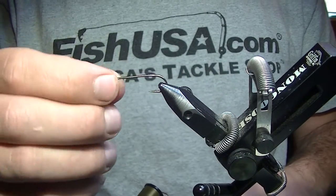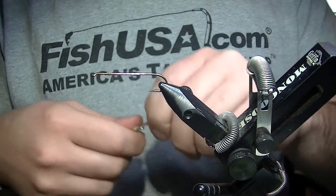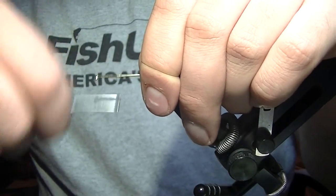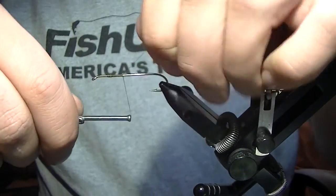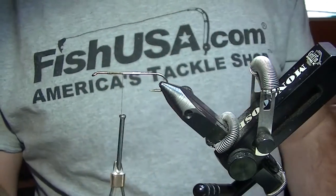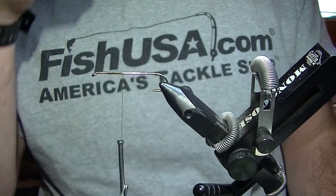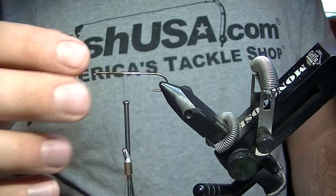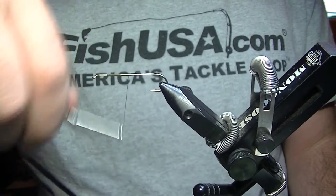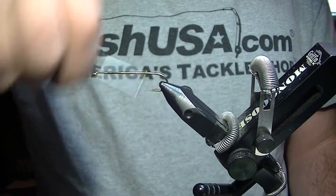We'll pull all that stuff off. So all we're doing is putting some thread on there. And I know some of you are probably wondering, why do you want to be able to adjust the tension when you're tying a fly? It seems like all the time you'd want it tight. Well, right now I'm just laying down a base of thread, so I don't need a whole lot of tension. All I'm looking for is just thread on the hook.